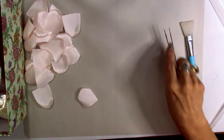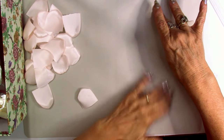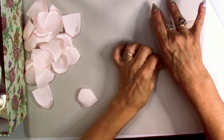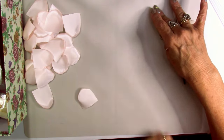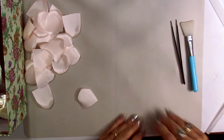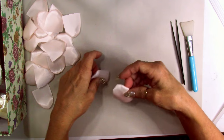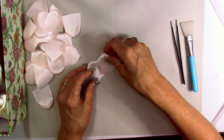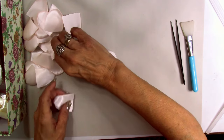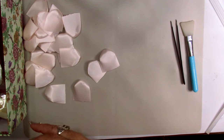And I'm using my pretty grayish silicone pad that my friend Kareth sent me. She sent me a beautiful package the other day with some nice goodies in it. And I'm going to be doing a couple of videos to show you guys some of my happy mail that I got recently. I got some really nice stuff from Sherry and Robin and Kareth, and just some really beautiful packages. So I will be showing that stuff to you guys.